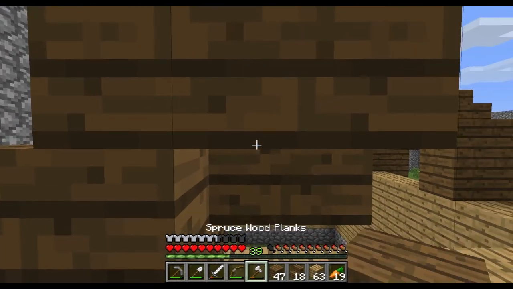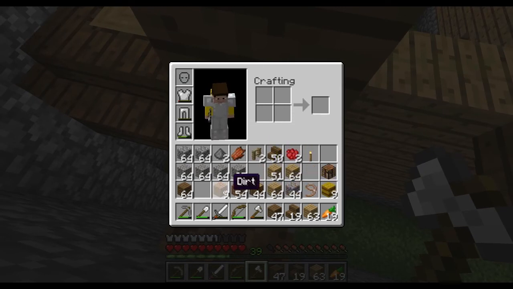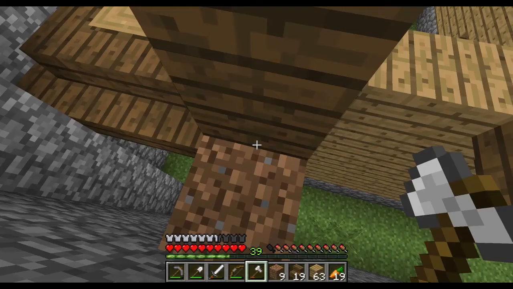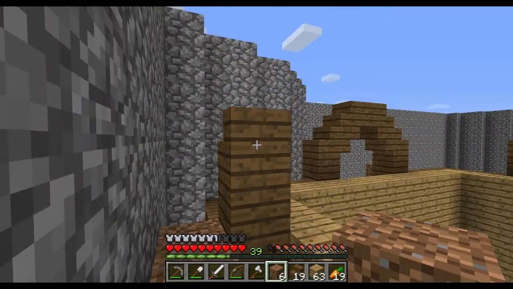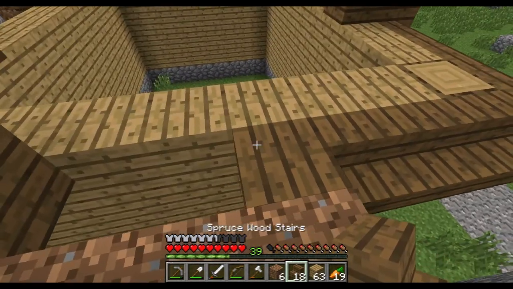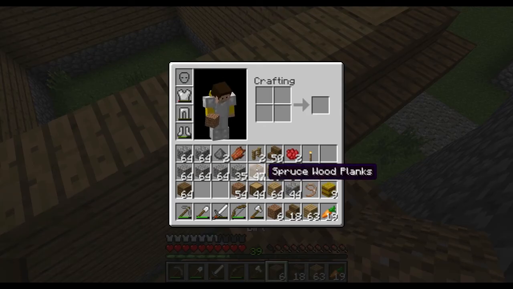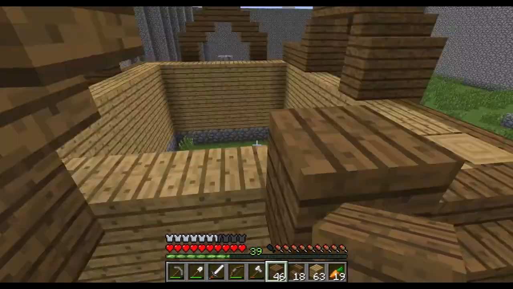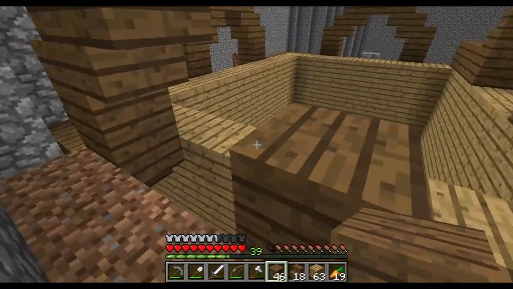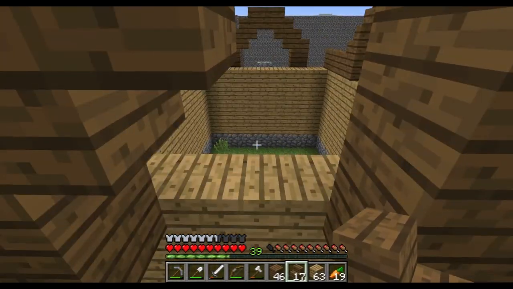Oop. Let's grab this. Okay. And then we grab this. Oh my gosh, I can't even grab anything. My hands are too short. Or, too small, I guess. Okay. And then like that.